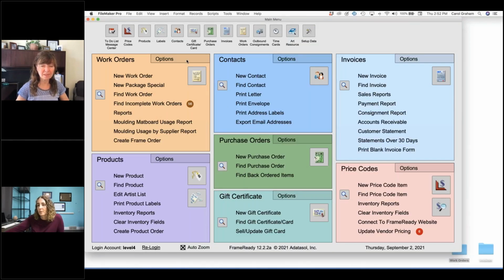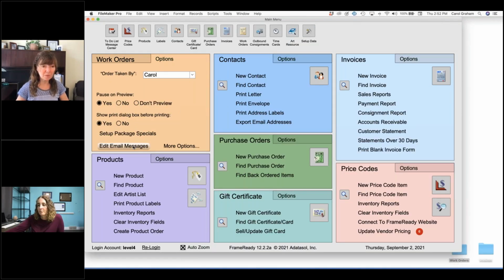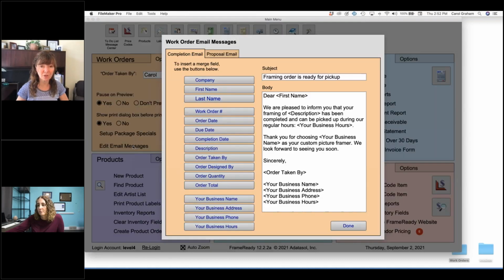Now, those are all the things that we had under the Options tab. There's also the Edit Email Messages. The email messages that come in should be our standard email message here. If you want to change it at all, go ahead and do that. Anything that's in these arrows are fields that we've added in on the left-hand side, where if you want the customer's last name to appear on there, use that and it will insert their first name and their last name. So it's up to you which ones you want to use, how you want to use that. And there's that space where I've added in our Facebook page, so that when it's sent out in the email, it's actually a live link so they can click on it and access it.